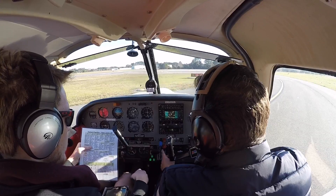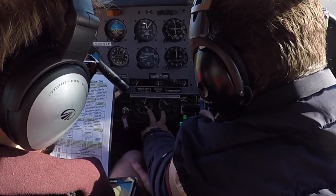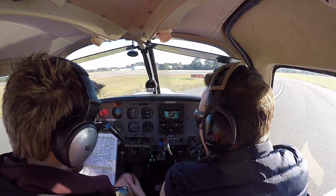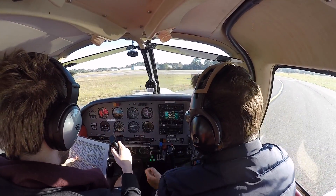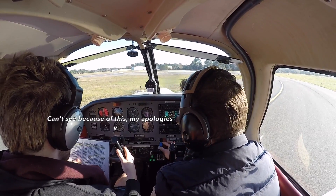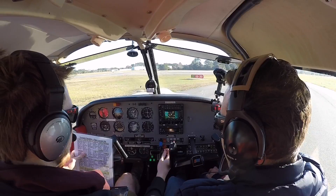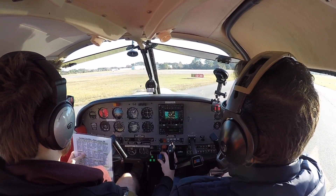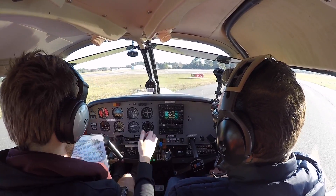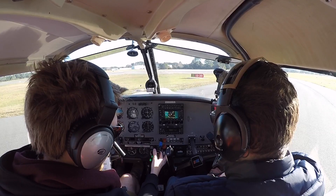Now it says prop cycle — bring it back. We're going to do it three times. First time — look at the indication here. See? Dropping the RPM, increasing the manifold pressure. Second time — take a look at the oil pressure right there on your side. There is a drop. Back forward. Third time — look outside, make sure there are no signs of oil on the windshield. Go ahead. No sign. Fuel pressure, oil pressure to the green. Alternator drop to zero — very good, it's working. Positive charge. Everything is fine. Idle the engine.